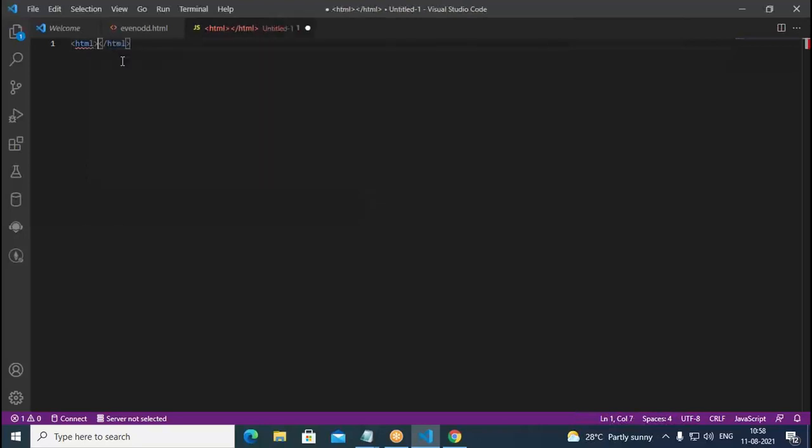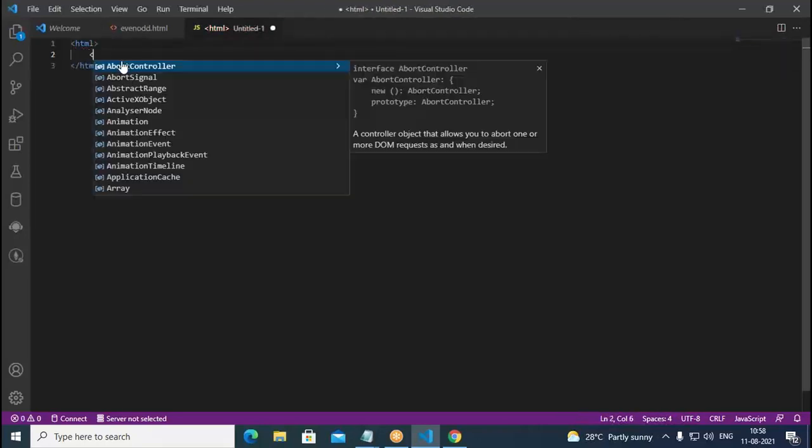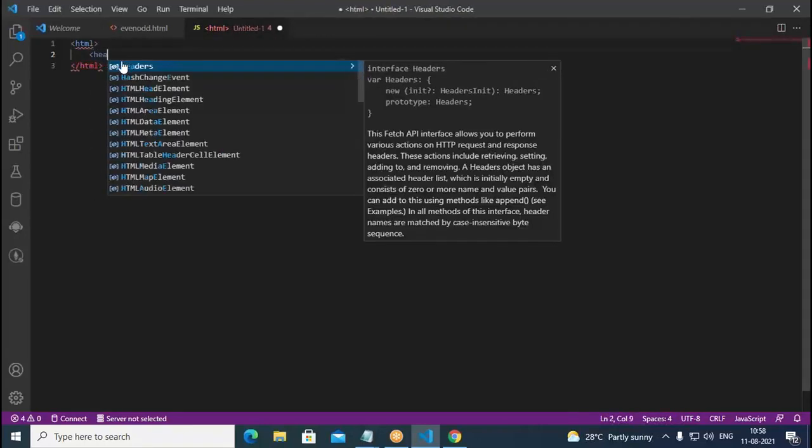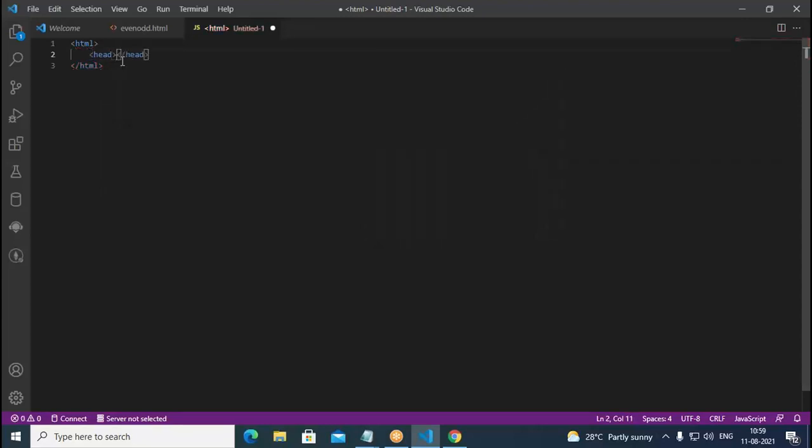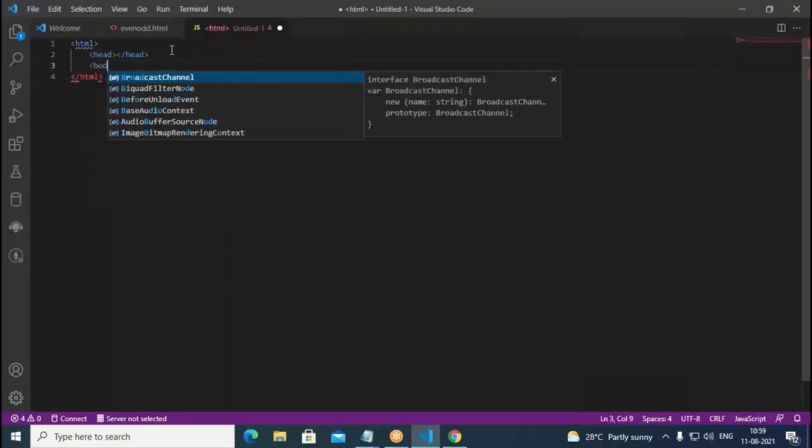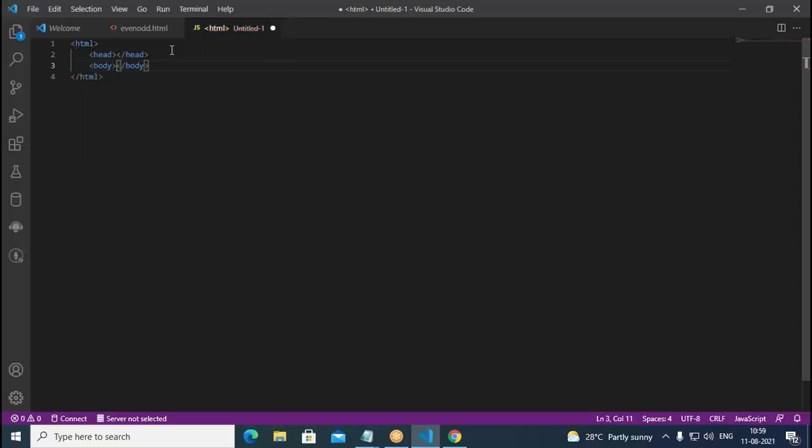Then inside this, I can go with head. Then I have a body here. Then inside the body, whatever elements I have to put, I'll put.